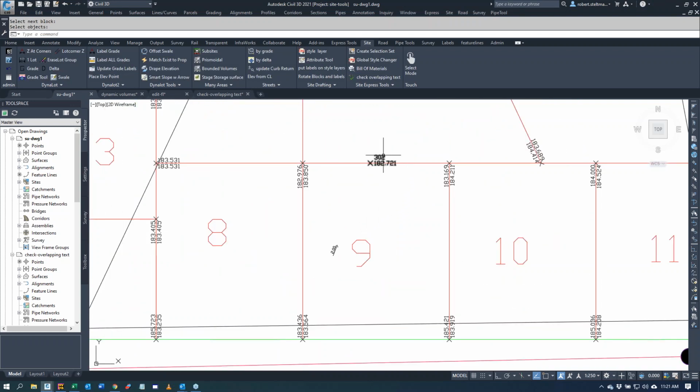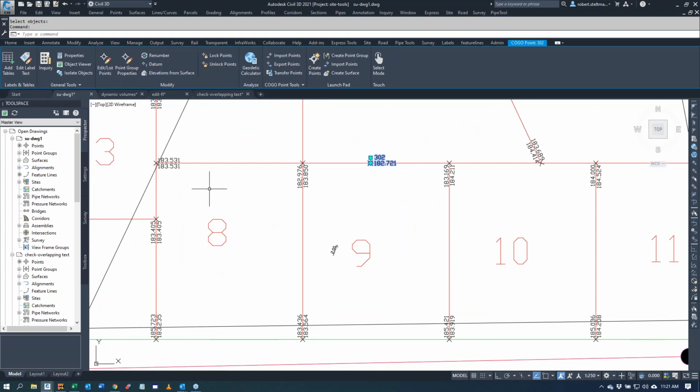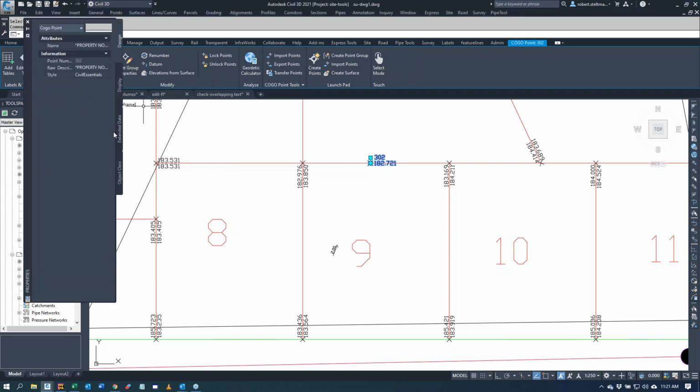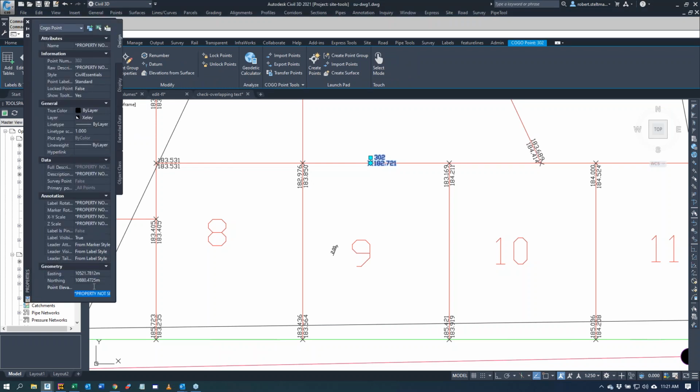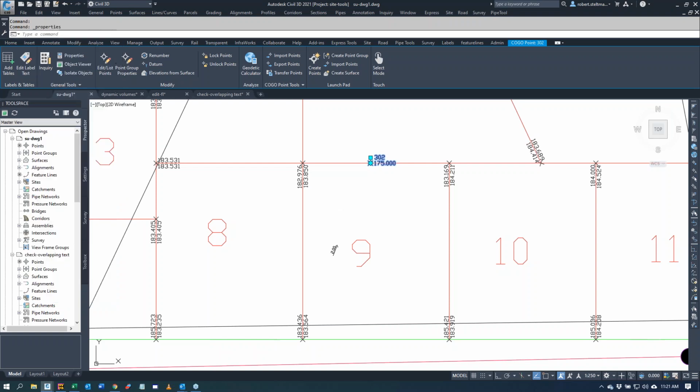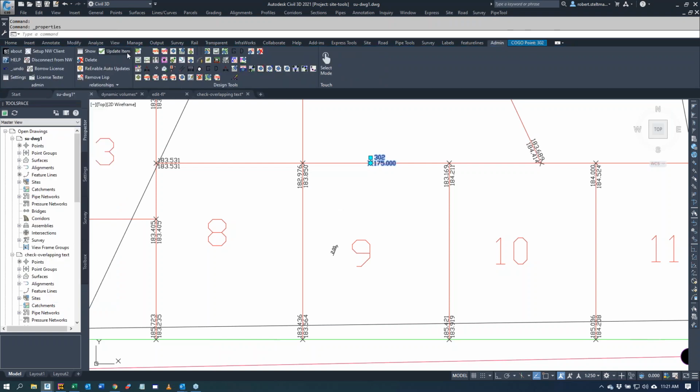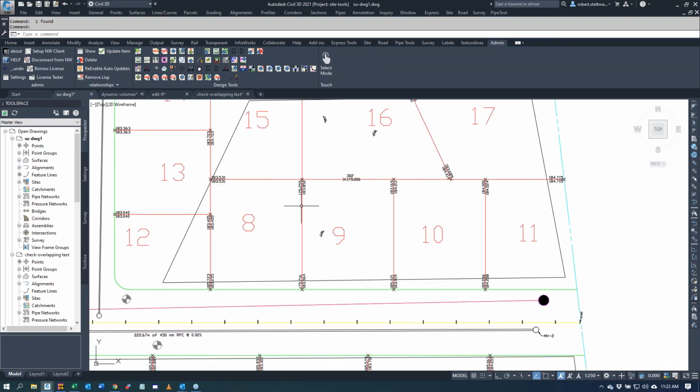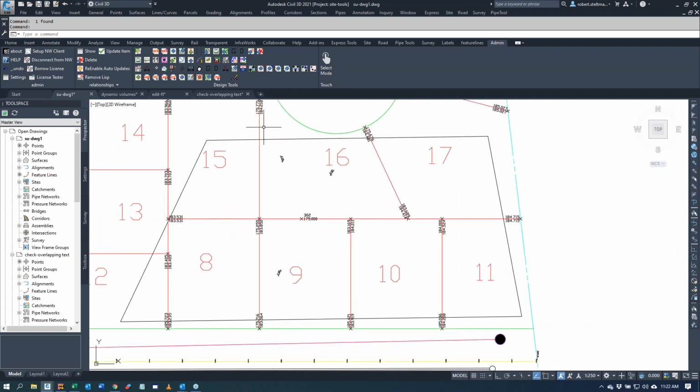Now, if this point should change, and if we just go properties, and we change it to, let's say, 175. Now, what we're going to do is go under admin and update item. And what it's done is it's gone through, maintained that 2%, and updated all the blocks that I've associated with that catch basin. All right, so there's one way of doing it.